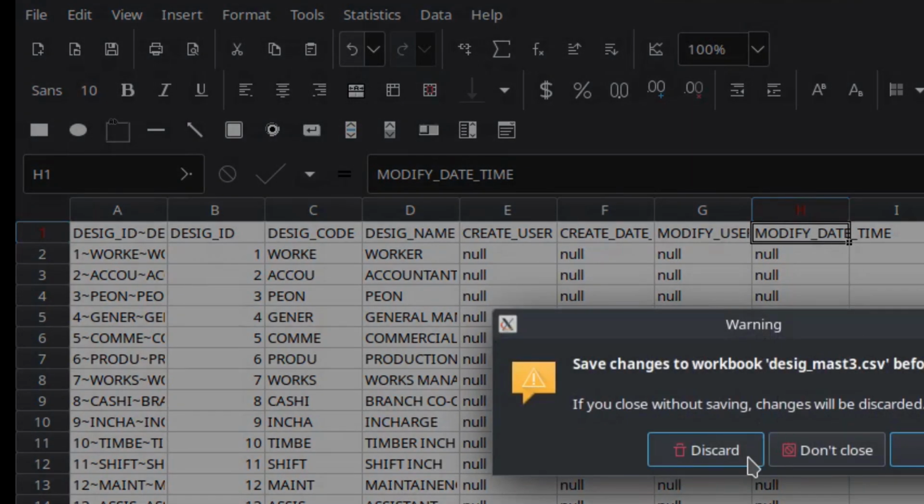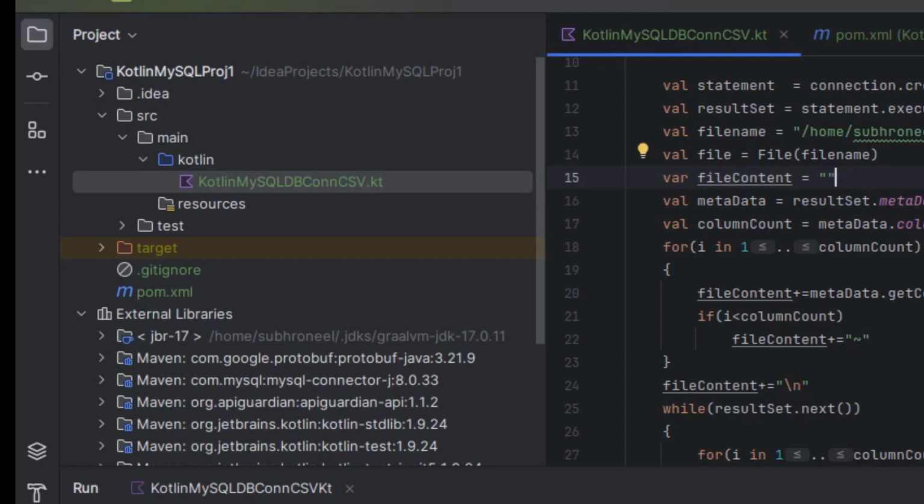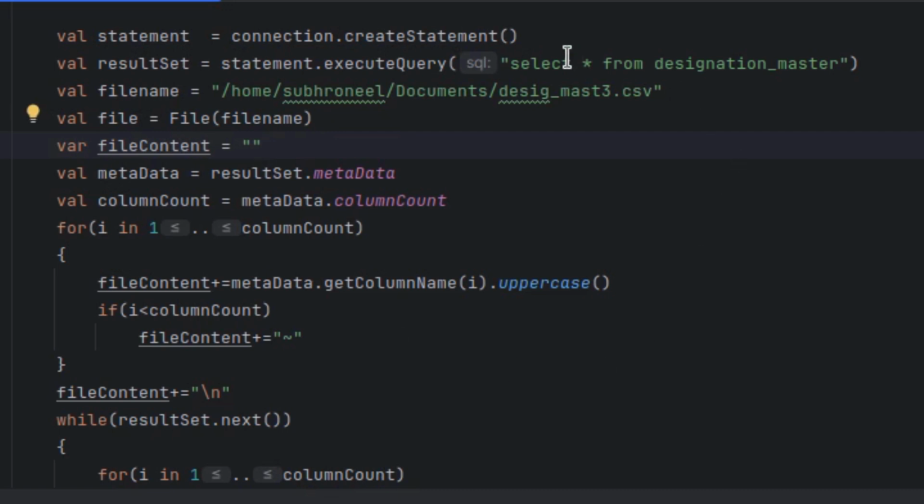So you can see whatever kind of table we have, however many columns there are, when we put a select star or select all columns, it passes through all the columns and gets everything. So in future I will try to come up with another program where I will connect through Kotlin and loop through all the database tables. I will select a database and loop through all the tables and export everything to an Excel file in individual sheets or in separate CSV files. I'll try to make this program. So this is all about this.